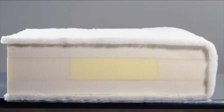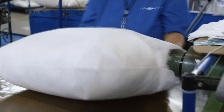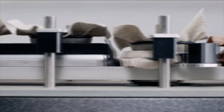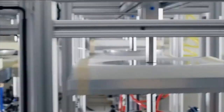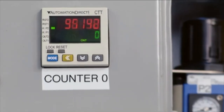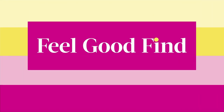When we cut the foam, it's actually cut with a laser to make sure it's the exact shape of the piece. One of the things we really pride ourselves on is quality and longevity. We test the fabric for 100,000 double rubs. We also test the piece for 100,000 uses with additional weight to make sure you're going to have this piece for years to come.